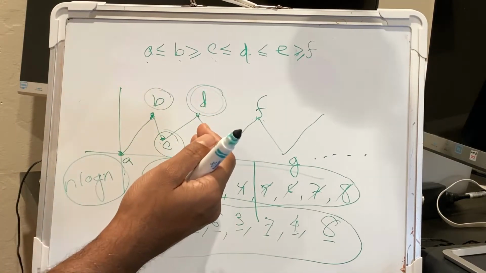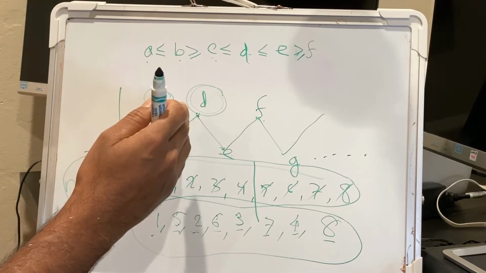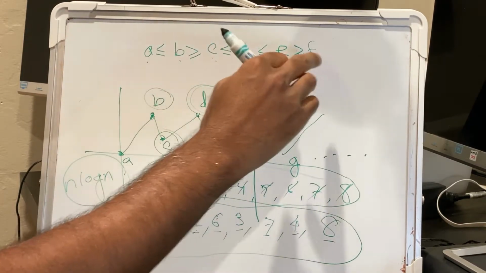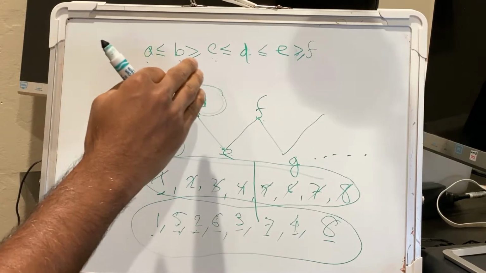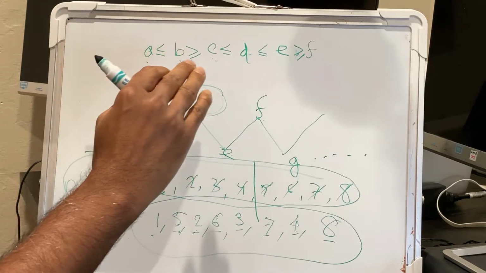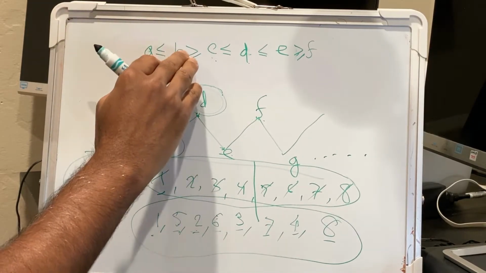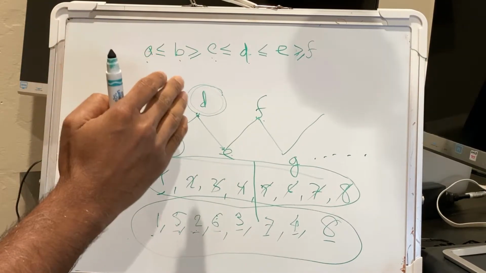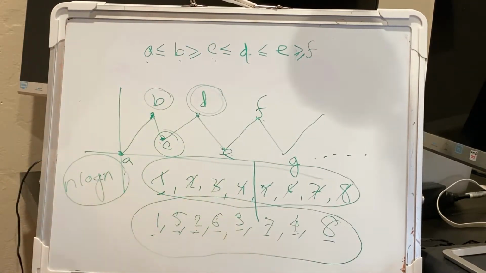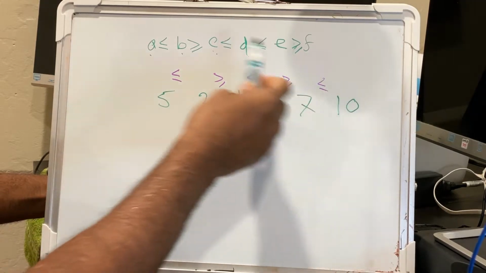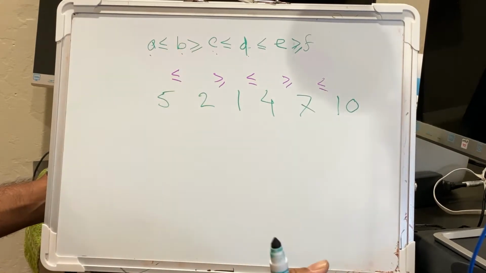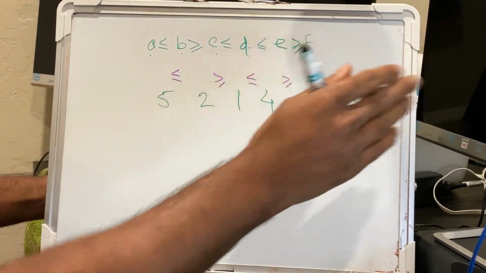And how can we ensure that we have found the local maxima, local minima? So we'll go through the array and we'll check if we are satisfying the conditions. If we are satisfying the conditions, then the value is in the right position. If it's not, then probably we need to swap the value. So let's see an example. So here is an array of random numbers, 5, 2, 1, 4, 7, 0. This is completely random. There is no ordering among them.